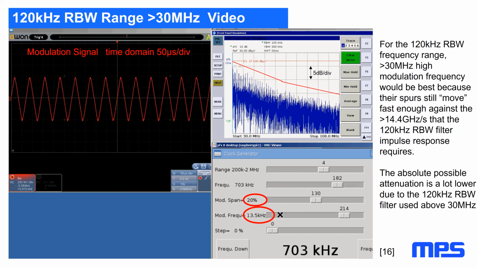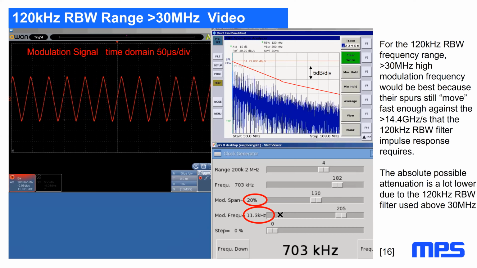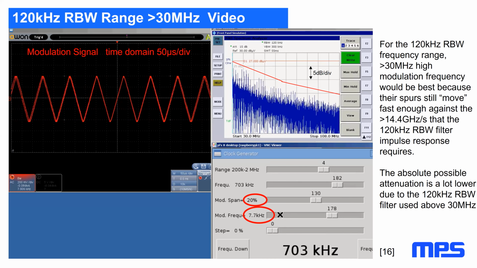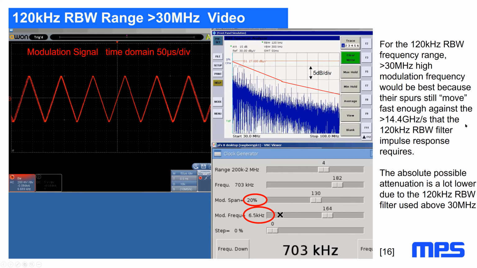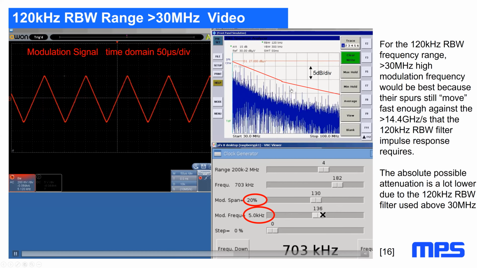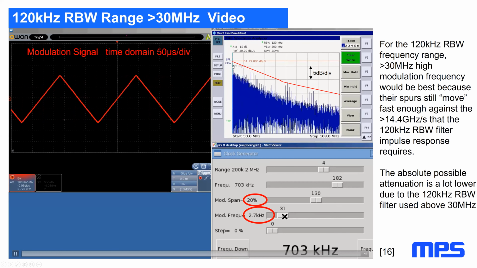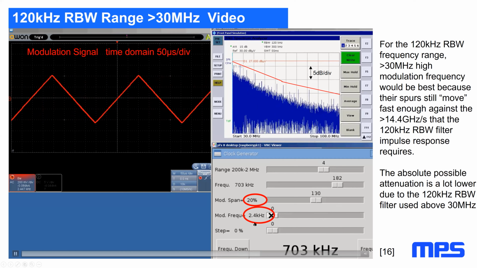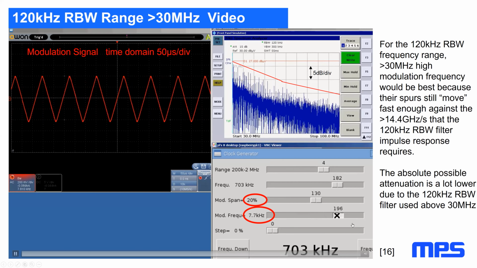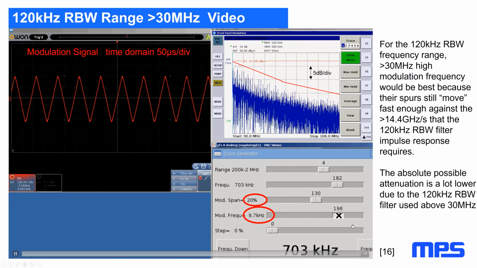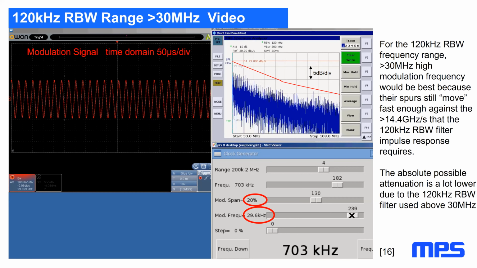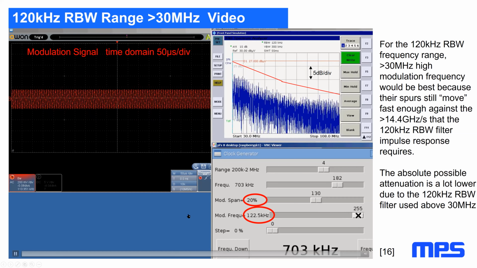So for the high frequency area, high receiver bandwidth, high modulation frequency would work best. Now you can see the high spurs. So if you would make really peak hold, you wouldn't get much attenuation or spread spectrum here. So for the 100 kilohertz setting, high modulation frequency would work best. So also optimum would be in the range of 100-120 kilohertz, but it's probably unrealistic to go that high with a modulation frequency.